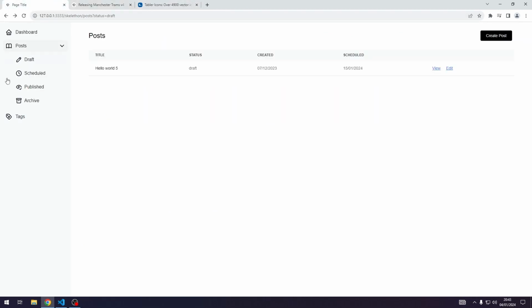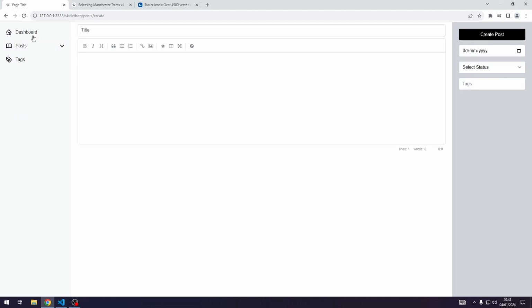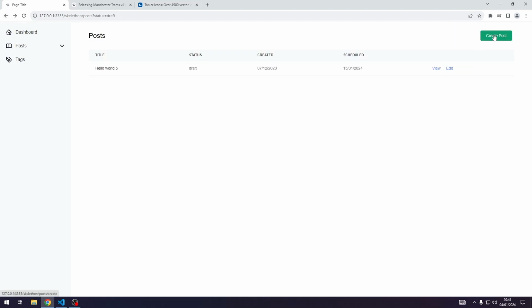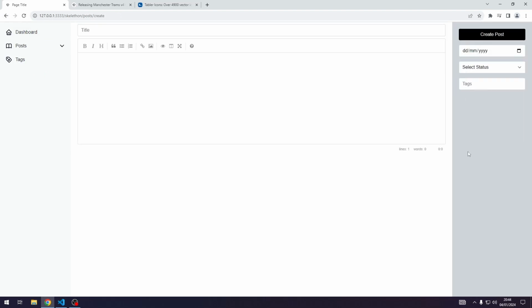So this is how I actually create my articles on my website. I built a really rudimentary dashboard and I can create new posts and also edit the existing ones. So what I want to do is add some sort of input field here that says YouTube video. It'll be an optional field and then it will save that to the database.